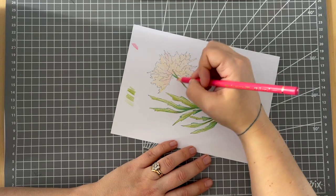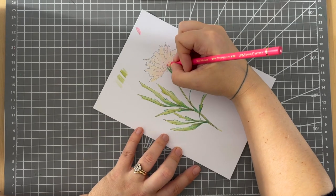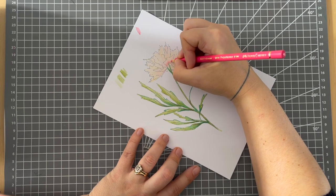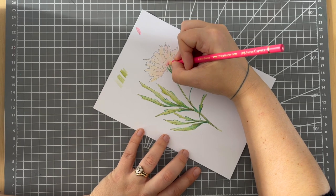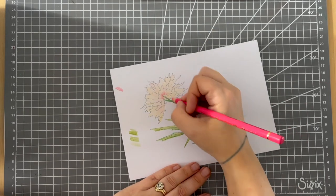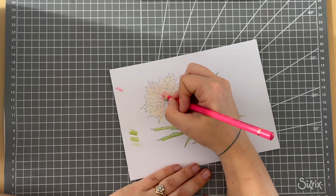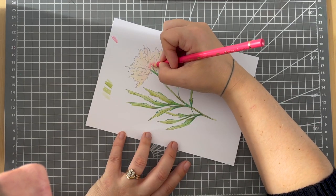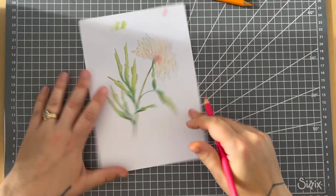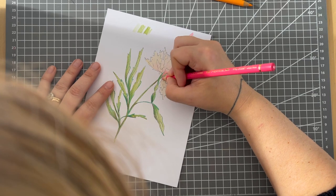So can you see where the petals overlap here? So let's go into the base of them, very similar to how I do with watercolours or pens, and just add a little bit more. You can do it in kind of flicks to make it bleed out, if you like. This bit I think would be quite dark under here because it's almost like the centre of the flower and the back of that leaf and petal.